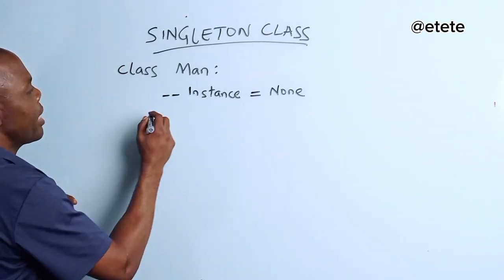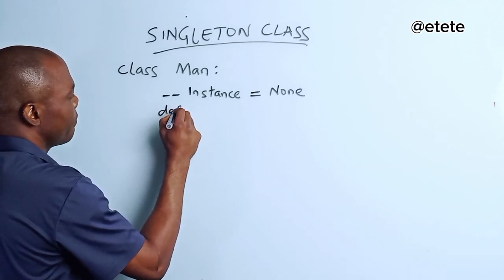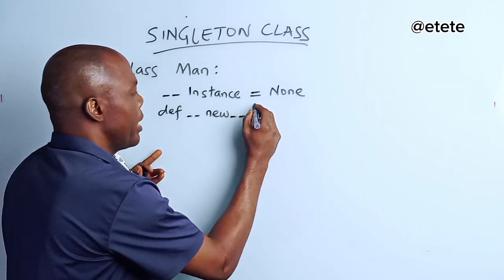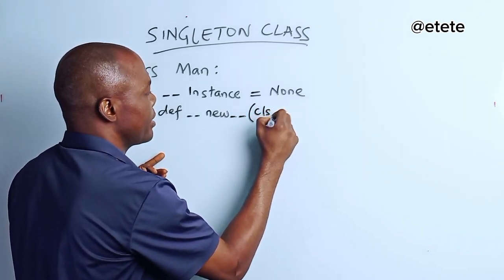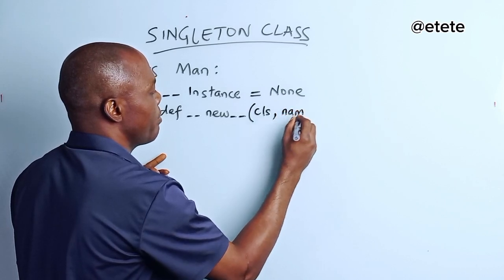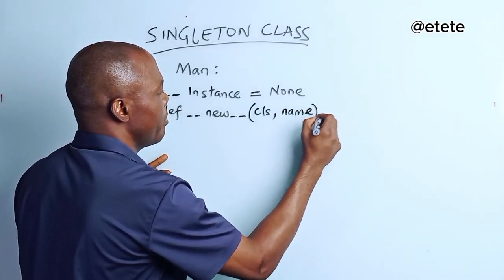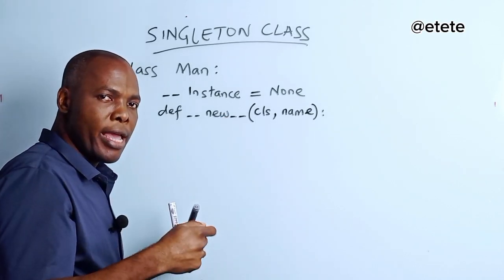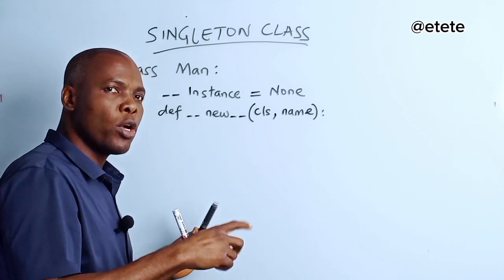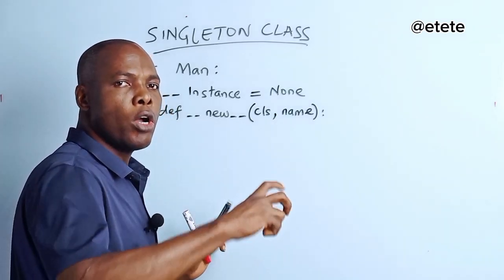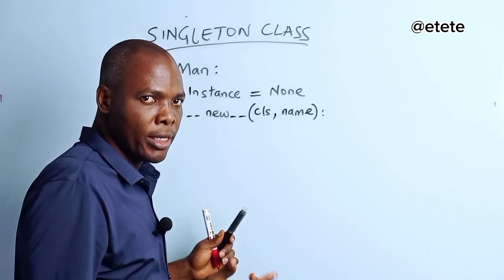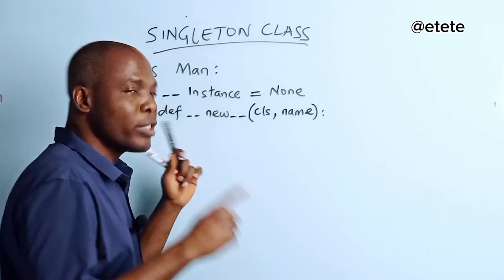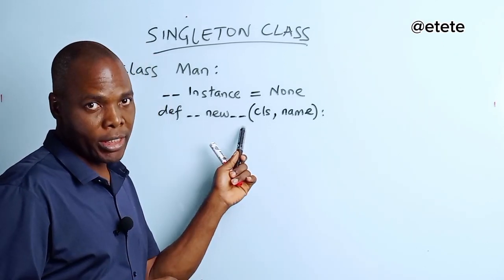Then we will now come here and we will say def double underscore new, right? Then inside it, we'll say cls, and then we'll supply another argument to it, which is what? Name. And then we'll go in. So this is the new method that is usually called anytime we want to instantiate a class. But because it is always the default new method of the object class that we use, you don't see it. So implicitly, this is always called for us to create an object before we initialize. But in this scenario now, we want to play with it.